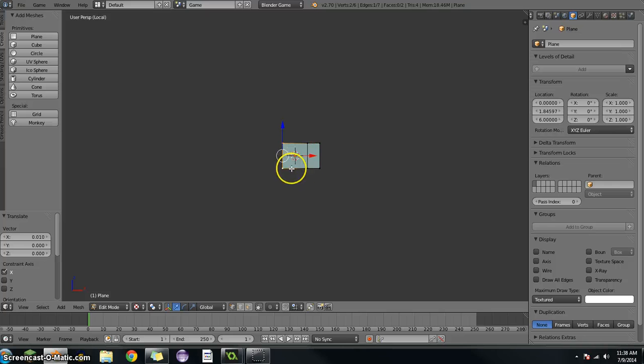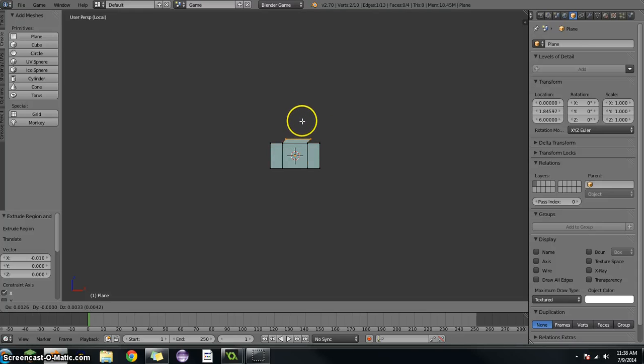Same for the other side, E X minus 0.01. Then you want to take the two top vertices, E Z 0.01. Then the bottom, E Z minus 0.01.